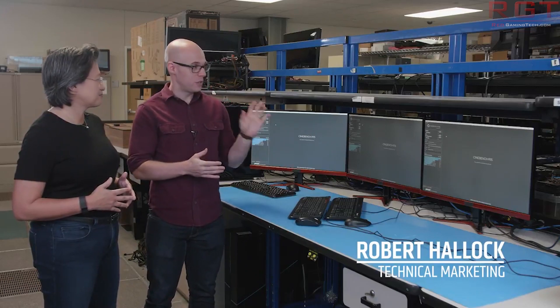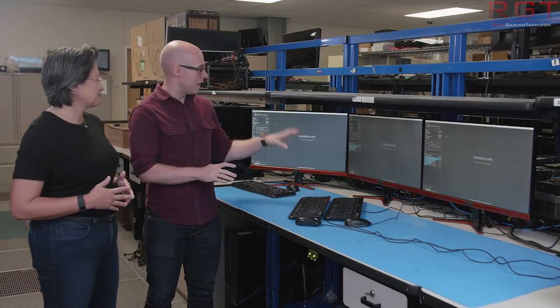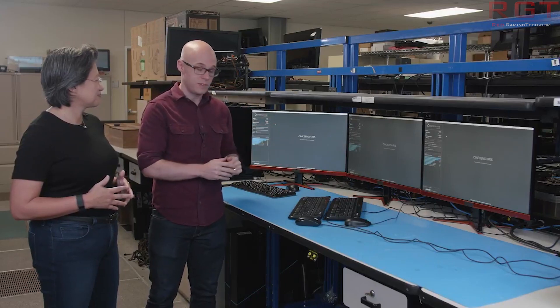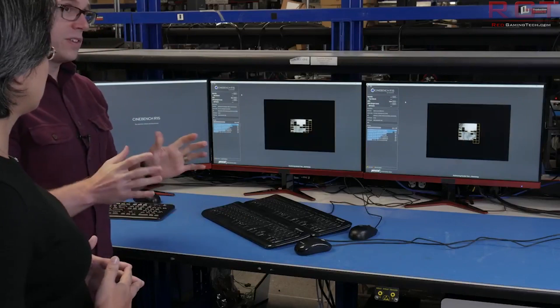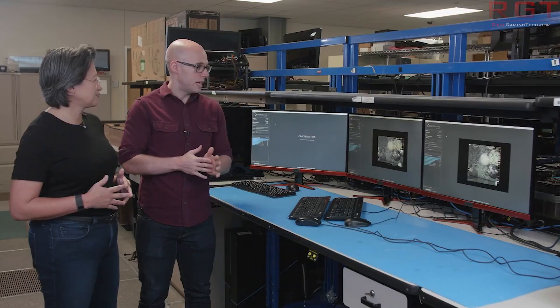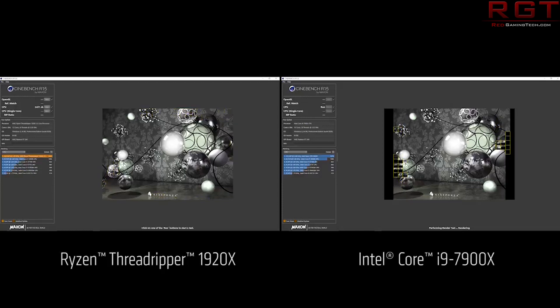The dummy dies were said to just be there to balance the heatsink, given that it's a pretty massive socket. However, Der8auer decided to come back to this topic — I'll link his video below. The TL;DR is that he essentially wrecked a $1,000 Threadripper 1950X. He delidded it, removed all four dies, and ground down each one down to the actual substrate itself so we can actually see the core. It looks rather pretty, honestly.